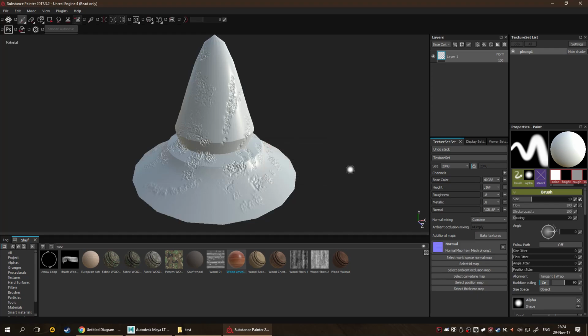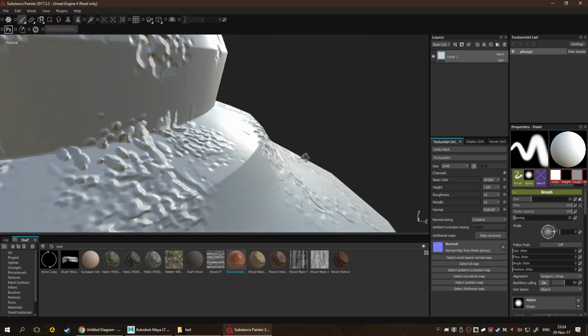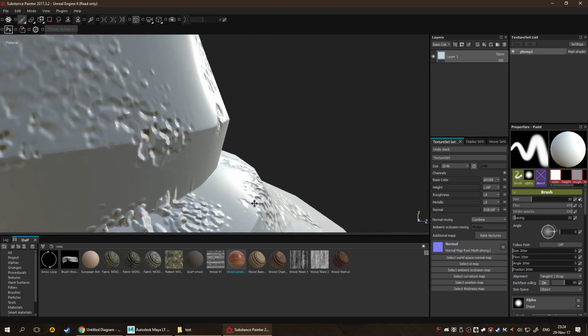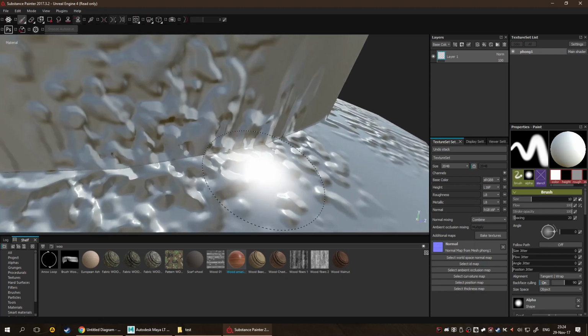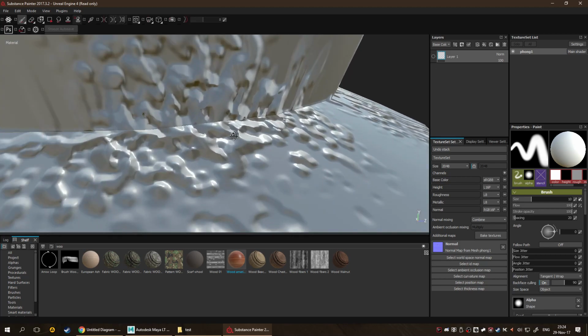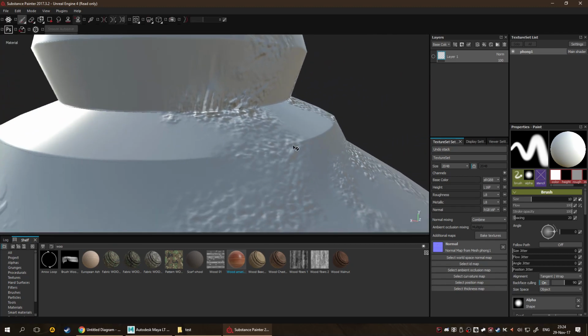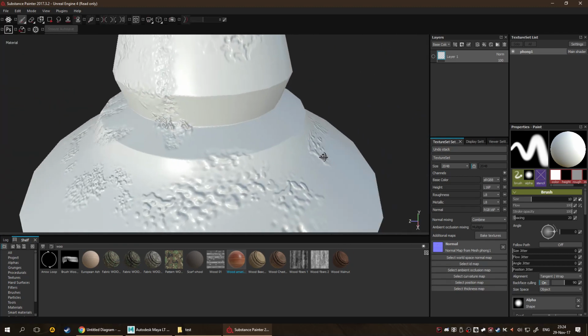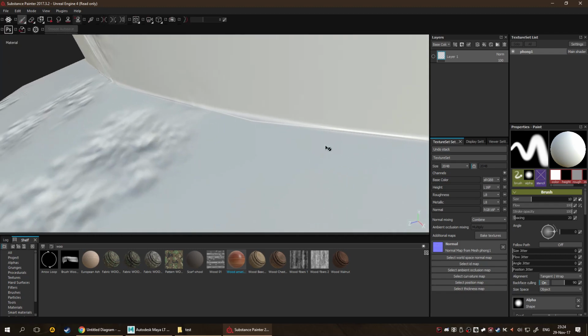There we go. Now this is looking a little bit better, right? Our edges are much better defined over here because they're hard. But we're having a lot of wear and tear over here for the same reason. I'm just gonna deselect this because I don't wanna paint here. We have a seam over here due to the simple fact that there's a hard edge, but no UV split. There's no UV cuts. So you'll be having these issues all the time.